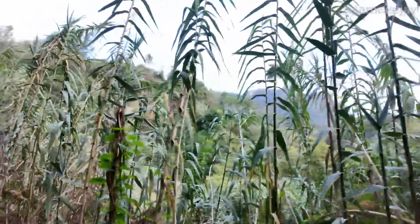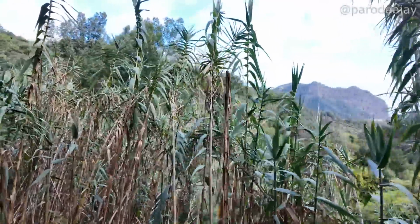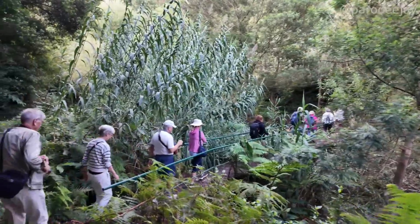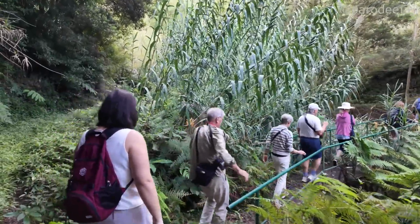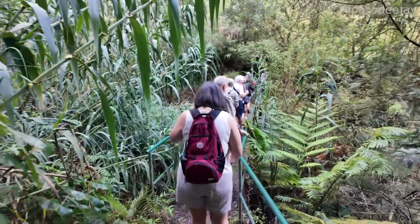Yeah, he does call out ahead, attention, mind the ground, where there's particularly tricky areas, which is nice. We'll come across this bridge over this little river that doesn't have a whole lot of water, but apparently you can find different types of trout in it sometimes. You even need some smell-o-vision to get some of this floral fragrance.